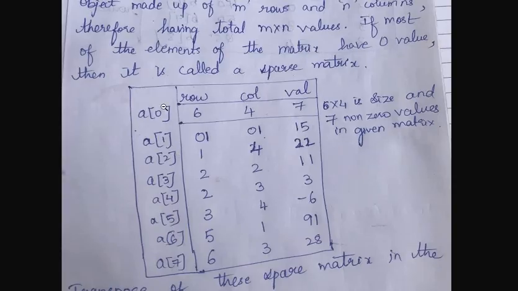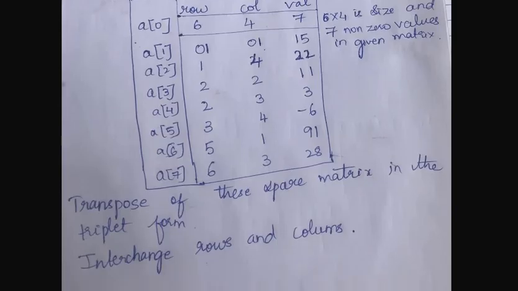So this is how you will write the sparse matrix. Very simple. You firstly take the number of rows, number of columns, and number of non-zero values. Then start from the first row: which column, which value, you have to write. This is very easy. The array will start from 0, and you enter as many entries as there are non-zero values. Okay. Now let us see the transpose of this sparse matrix.